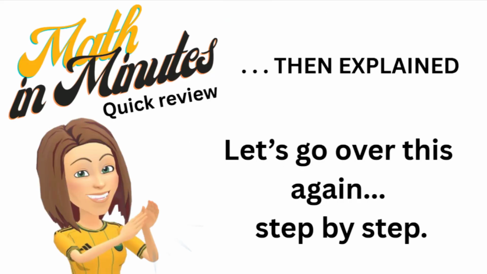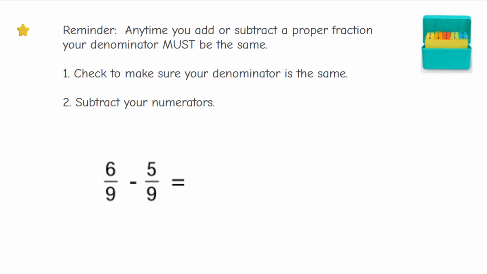Now let's go step by step. We'll go through the steps slowly so that you can do the work as you go. Turn the video off anytime or pause it, work out the problem, and then come back. Here is a reminder that anytime you add or subtract a proper fraction, your denominator must be the same. Check to make sure your denominator is the same. Notice this is over here. Make some notes. I have them written out for you. You can take a picture, put them on an index card so that you can check them yourself and not have to go to YouTube to find out, right?